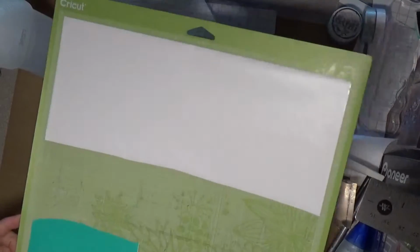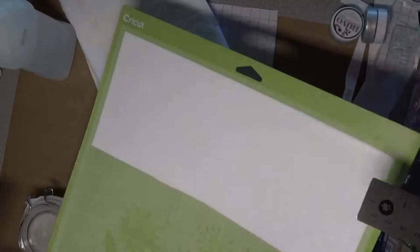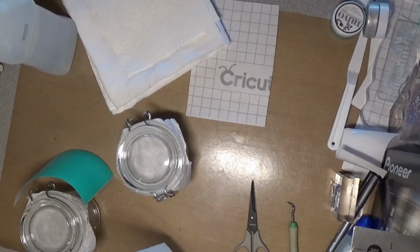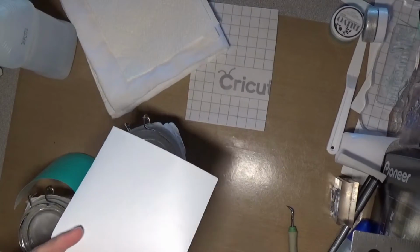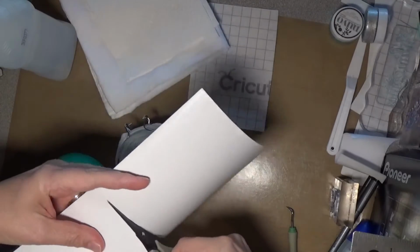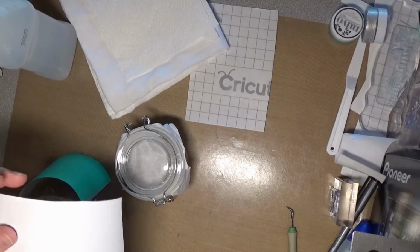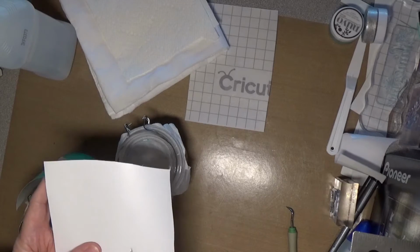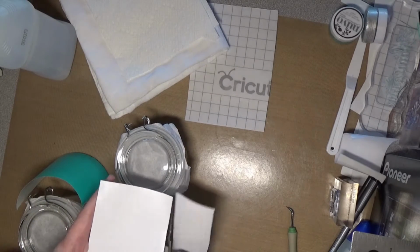Okay, so it's finished cutting, and so now I'm just going to peel it off my mat in a whole, just like that. And now I'm going to just take my scissors and cut off any large excess pieces so I can put them back in my vinyl container for another project. And I save all sizes of vinyl because you never know what size you may need.